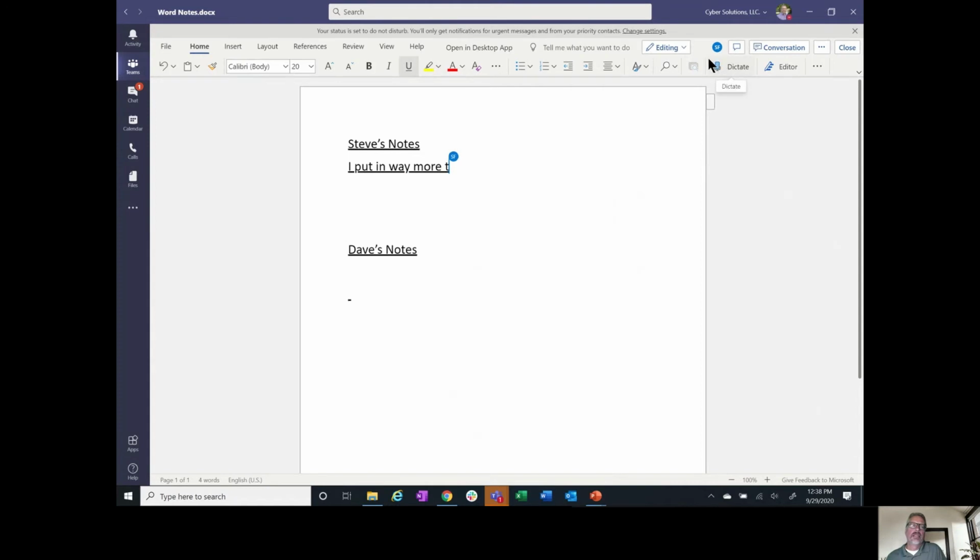And now you can see that Steve now has the document open. If there were multiple users, they would be listed here as well. So Steve and I can modify these. These are test notes. So Steve can see those immediately. I can see his notes. We could really be a bit more accurate. So we could modify these documents and collaborate. And I realize this is a very simple example, but you can see how you can collaborate.